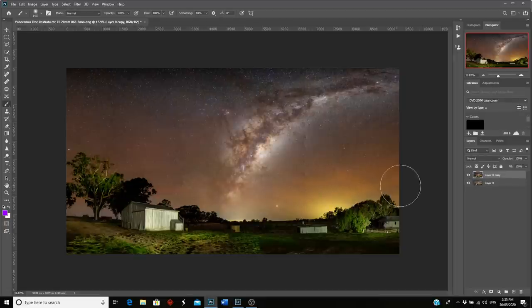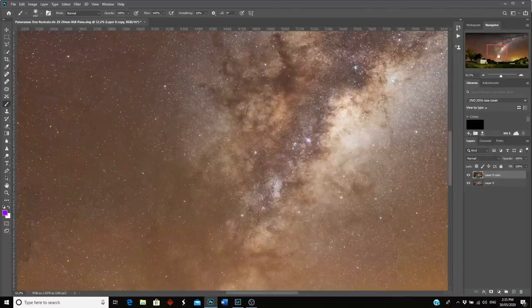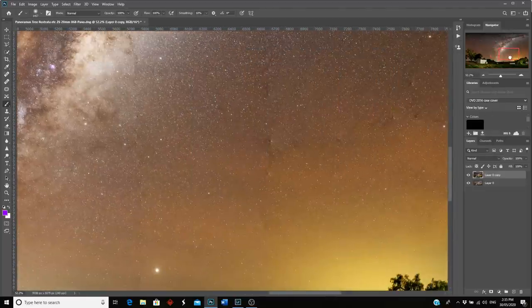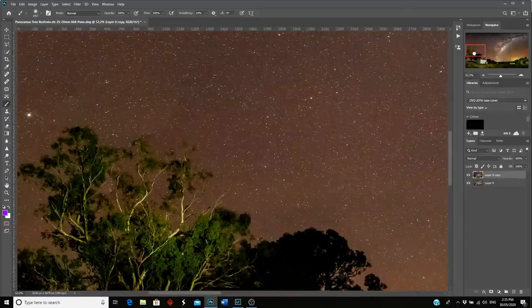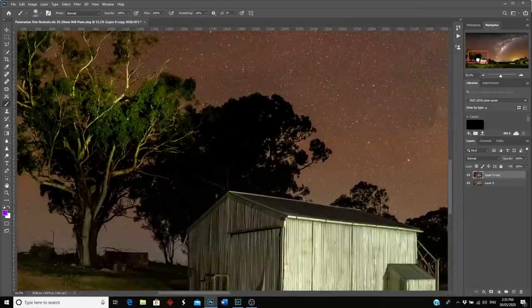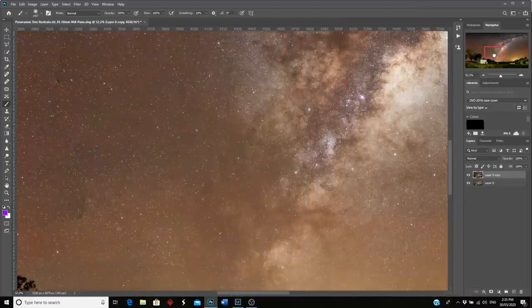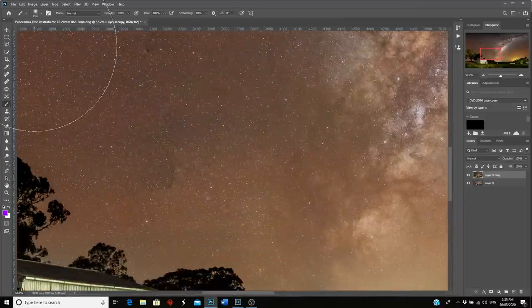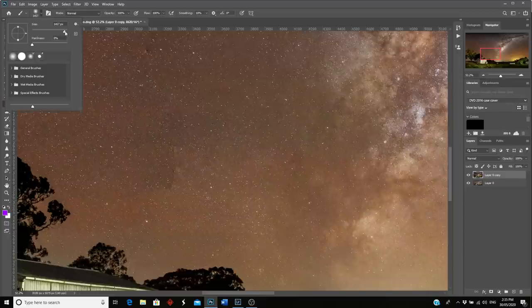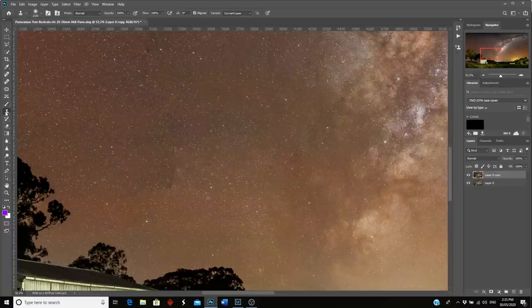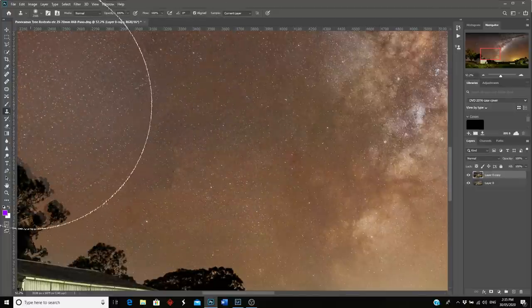Now, one thing I've noticed here, once I've done that, let me just zoom in. I've found some stitching errors here. Now, a lot of you will say, yes, you get that when you stitch in Lightroom. And I could have stitched this in Photoshop directly, straight from Lightroom. See, there's a few there. See these stitching areas? Let me just make that a bit smaller. See these here? They're stitching errors in the software. And to be honest, Lightroom is not the best piece of software for stitching.